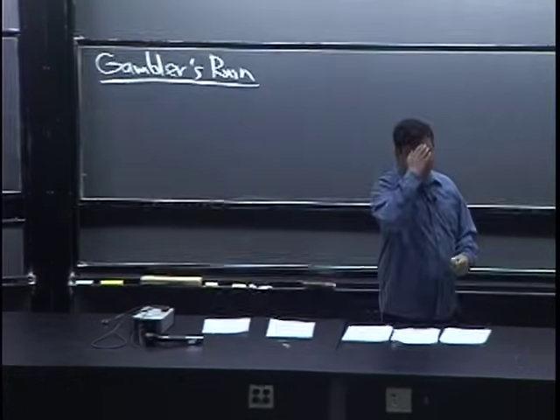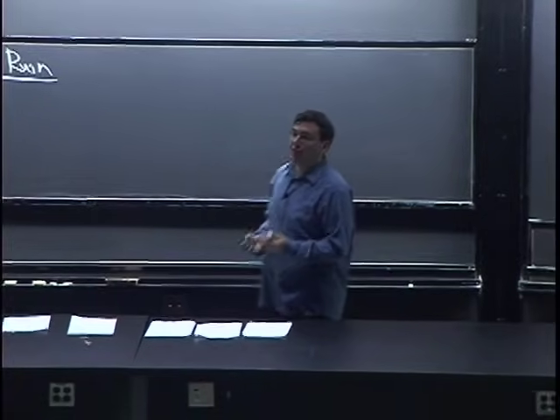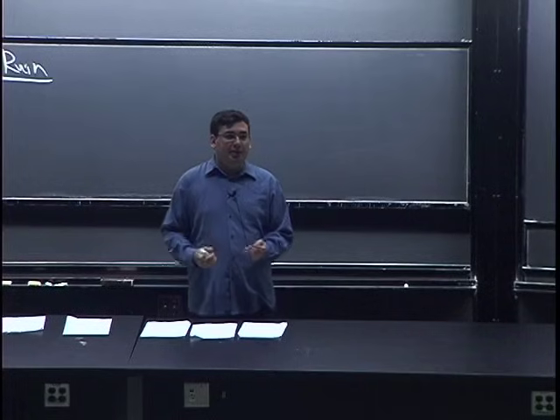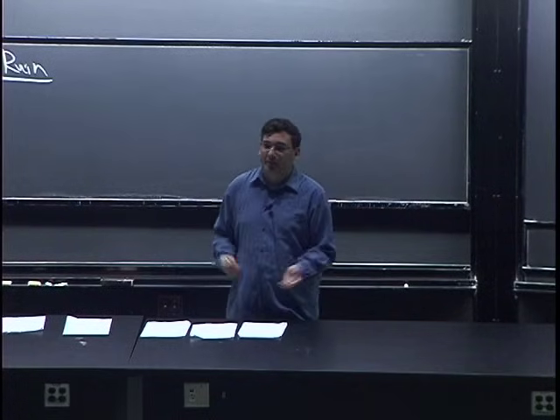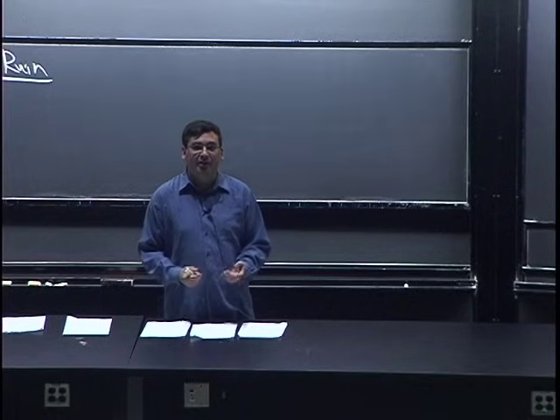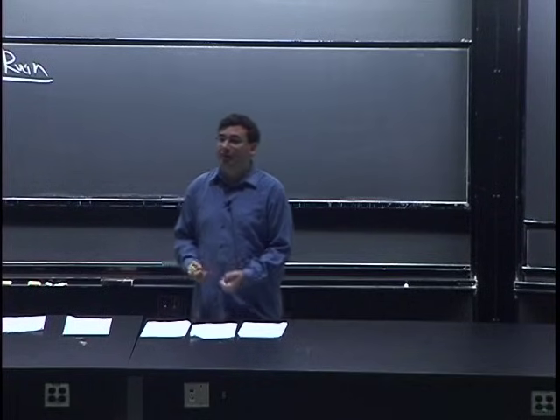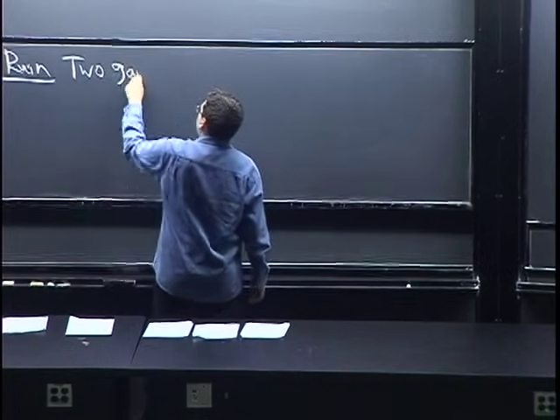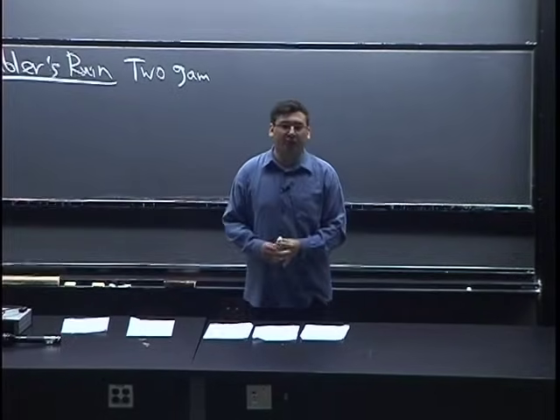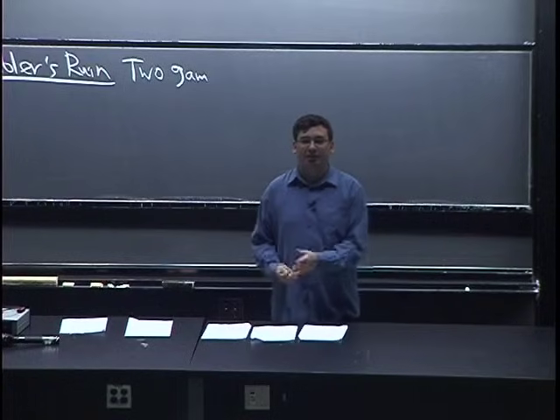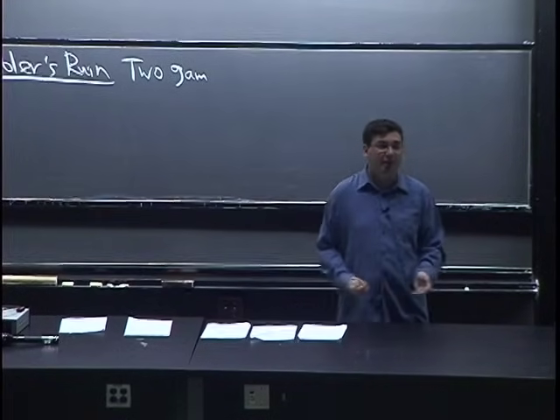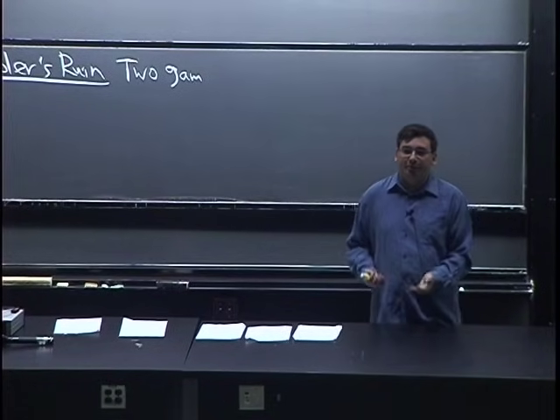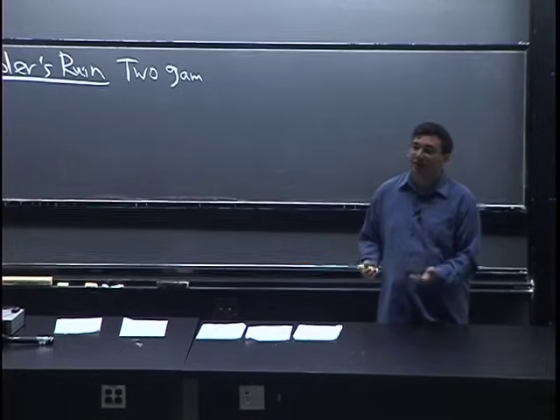So here's the problem. There are two gamblers. Let's just call them Gambler A and Gambler B. And they're just basically betting dollars back and forth. So they're playing a sequence of the same game over and over and over again. Two gamblers, and they keep successively betting $1 each time. So one of them wins $1, one of them loses $1, and they keep trading dollars back and forth. The game ends if one of the two gamblers is ever bankrupt, right? And then that's the end.